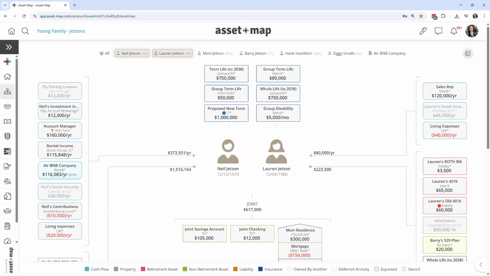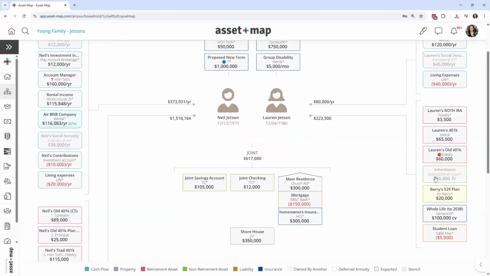Okay. If you don't see the legend on the bottom of your digital asset map, you might want to turn that on. That can be helpful from a presentation standpoint. It's a key and a reminder for yourself. But it can also be something that if you cover what I just did, which is me explaining why some of these things are outlined in the colors that they are, I could say again, some of these things outlined in green just mean it's a non-retirement asset.